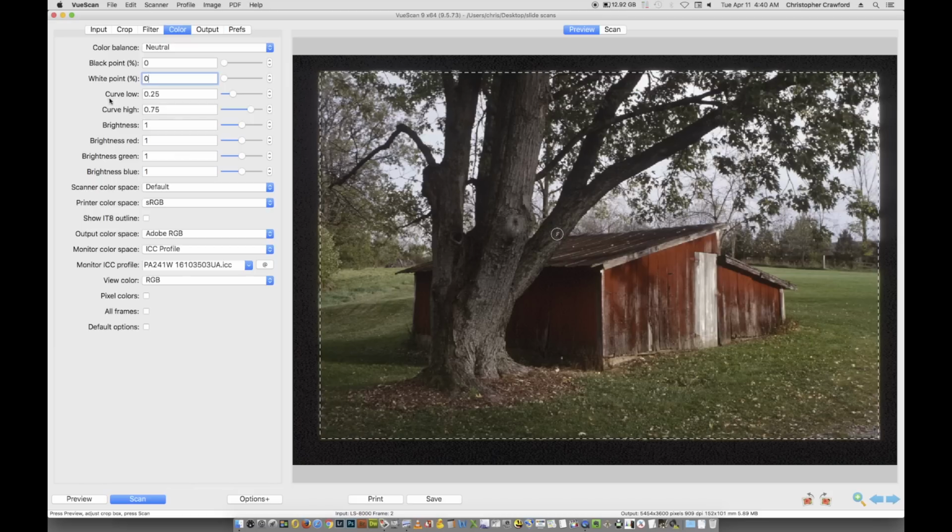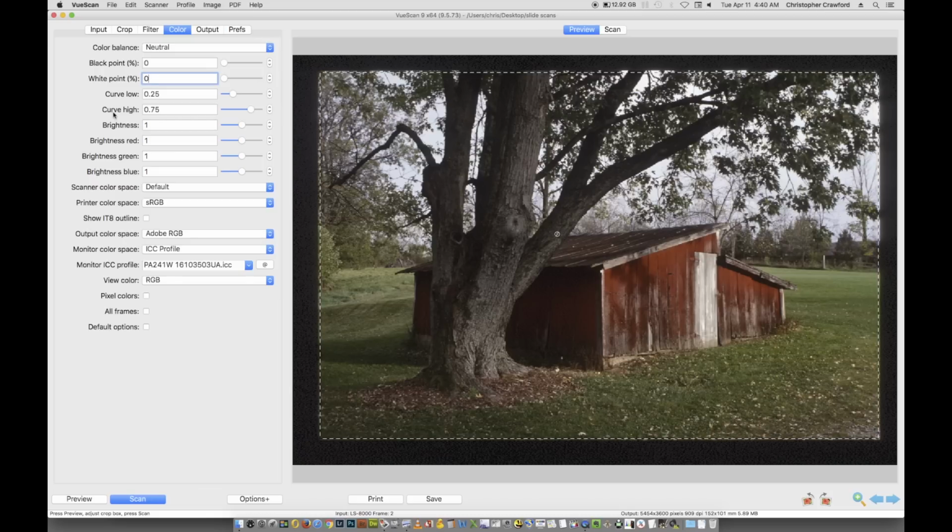Now the curve settings here, curve low and curve high. You're probably familiar with curves in Photoshop where you see the curve graph and you can actually grab the line and move it up and down to change the contrast. VueScan unfortunately doesn't have it set up that easily. They have where you put in numbers for where you want the high and low tones of the curve to be set. It's very unintuitive, and I found it very difficult to make it work well. I prefer the visual system in Photoshop where I can actually move the curve with the mouse and watch the changes in real time. So I always leave these at their default settings.